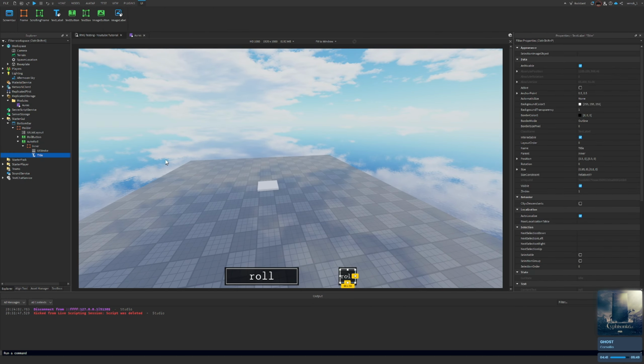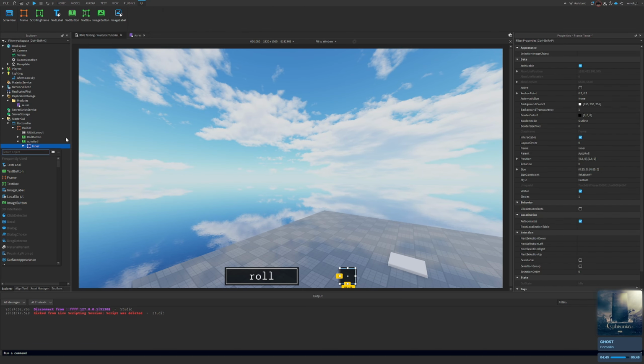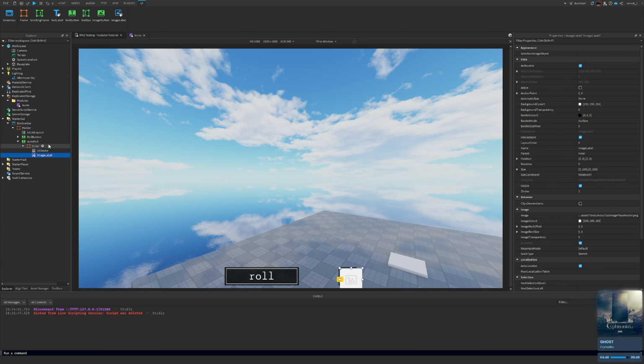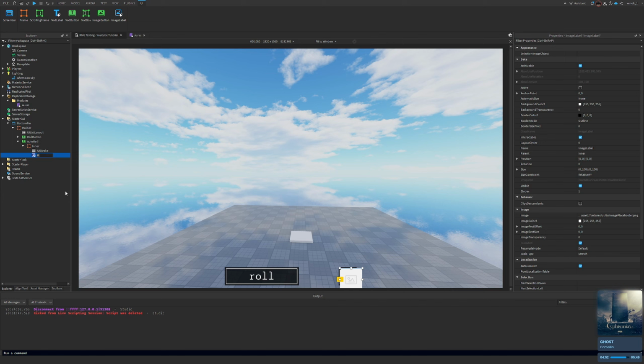There we go, looks a lot better. Now the title will look bad because it is a square, but we can delete this and add an image label instead. This image label we can actually just rename to pic or picture, anchor point 0.5, so it's in the dead center again. Same for the position. Go ahead and put the size to 0.75. That's a bit small, so we could increase it again to 0.85. Perfect. Background transparency set to 1.